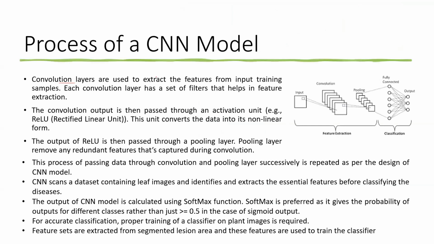So the convolution layer is basically used to extract the features from the input. Whenever we are discussing deep learning models, we are interested in features, feature engineering. So you have to extract the features from the input, and each layer has a set of filters. Okay, like 3 filters you can use, 5 filters you can use, 7 filters you can use. Okay, those are basically odd values, and careful examination of filters is very important, that what kind of filters are important to you. Then you can apply the activation unit.